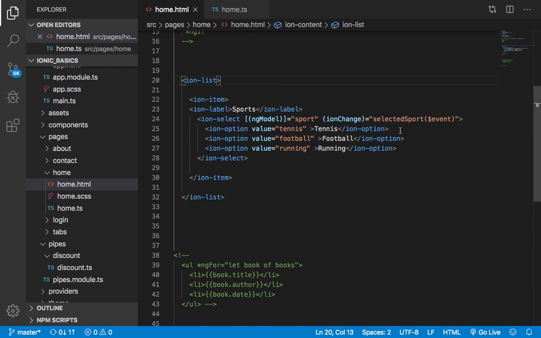Now in the home.ts, we need to create this function, which is going to be called upon selecting one of these options.